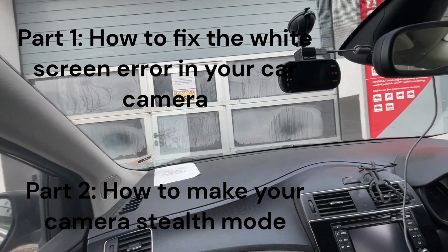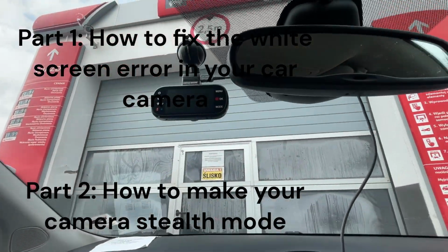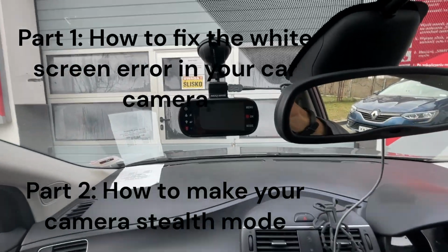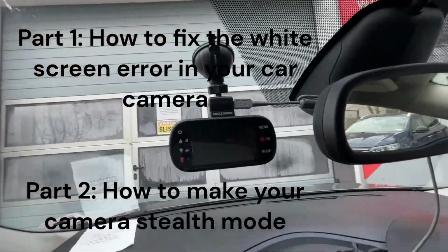This video will show you how to fix your Nextbase camera. Not only if the screen is not working to be fixed, but also you can work as a stealth camera. So you can have it in your car. You see, this camera is working, but now nobody knows that it's working because we make it stealth.